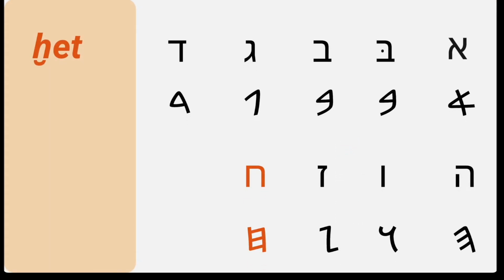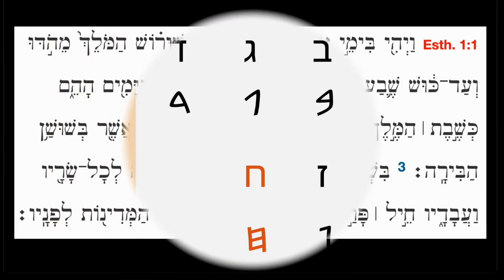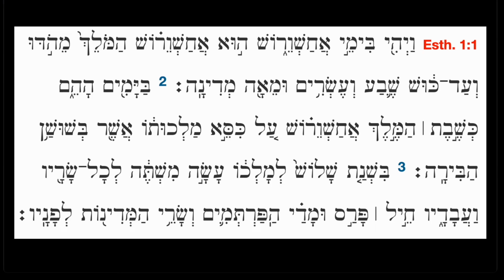And finally for today is the letter Chet, which makes a rough ch sound. Be sure to distinguish between the letter He and the letter Chet. Don't worry about all the other signs that you haven't seen before. Let's just focus on what we know.